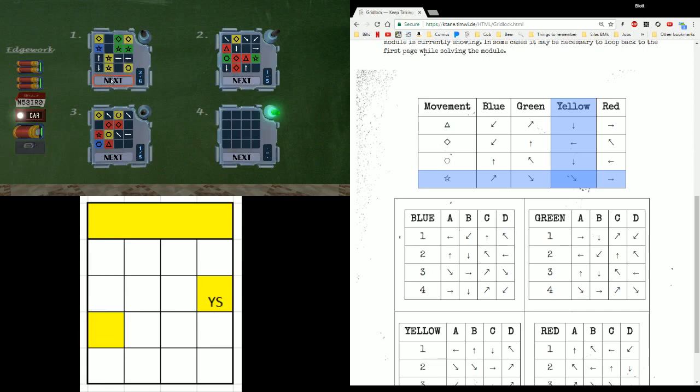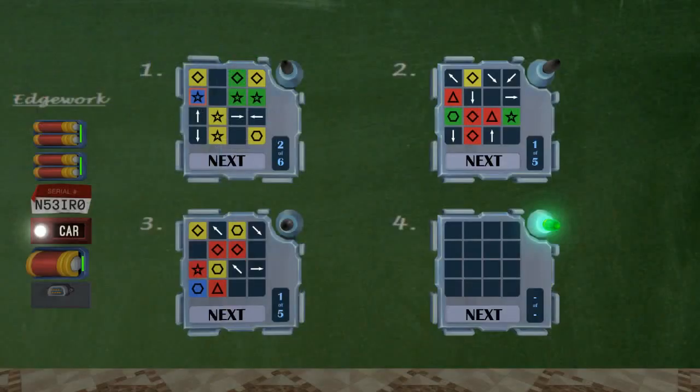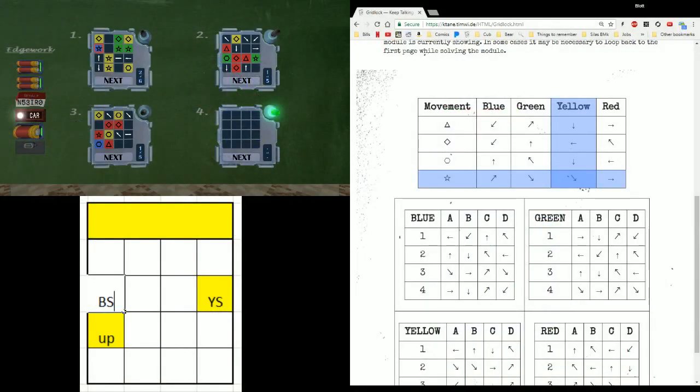What's in A3? A3 is an up arrow. All right, we know it's an up arrow, so we're going to move up. What's in A2? Notice we don't tell them to change pages because we didn't hit a colored square. A2, they say it's a blue star in A2. Blue star. So for the blue star, we're going to mark it. I'm going to mark that we're now working in blue.